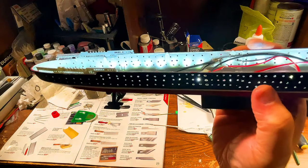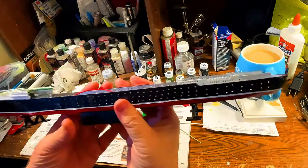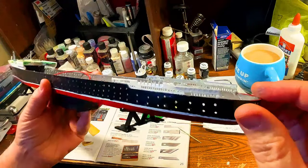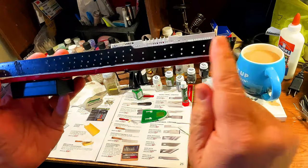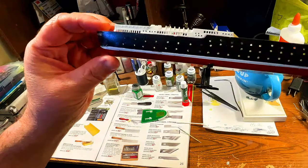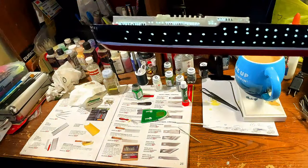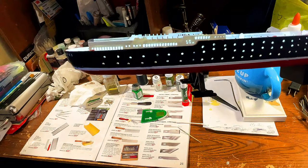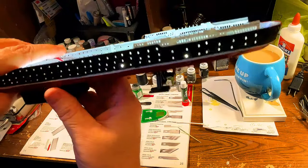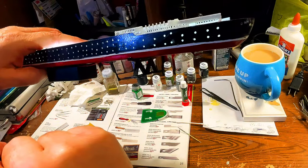Just like that. All right, let's show you. This has all had overnight time to dry. So it was a good thing painting it before we put it on, because you can see there's a lot of sharp lines. And for the light leak, it shouldn't really be that bad. You guys can see it's good because we have the inner coat of the silver paint, and we got the outer coat of the spray paint, plus we put a coat of the testers.